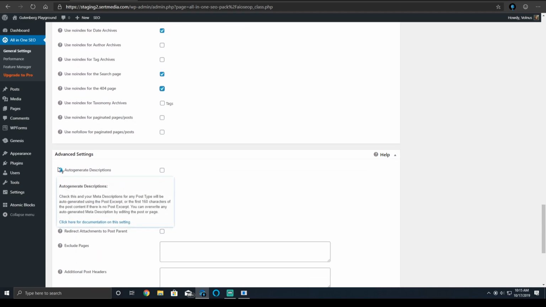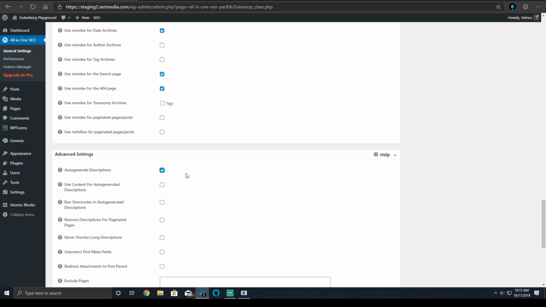Now, the auto-generate descriptions, check this, and your meta descriptions for any post type will be auto-generated using the post excerpt or the first 160 characters. I recommend enabling this option because in the event you're installing an SEO plugin on a site that has thousands of posts, or you've just never used an SEO plugin in the first place, you'll want to have something in the meta description tag.